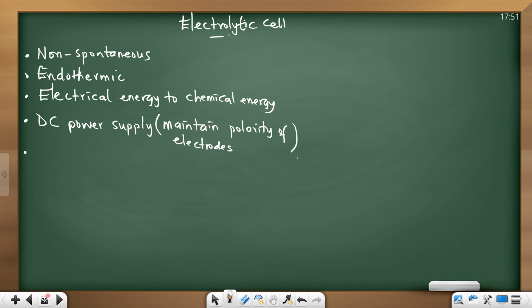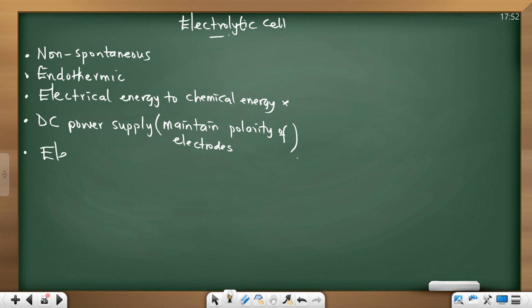All right. Guys, you should be able to define what an electrolytic cell is. I want you to notice this. What is electrolysis? It is the process of converting electrical energy to chemical energy. What type of energy conversion takes place in an electrolytic cell? Can you see that? That line gives you how many answers? Three. Number 1, an electrolytic cell is a cell that converts electrical energy to chemical energy. Electrolysis is the process of converting electrical energy to chemical energy. The energy conversion in the electrolytic cell is electrical energy to chemical energy.